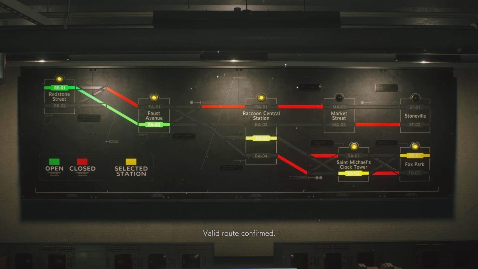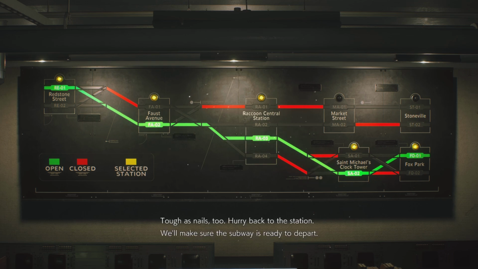Valid route confirmed. Carlos, it's me. I finished inputting the subway route. Jill, you are amazing. All right, come on. Nice work. Hurry back to the station. We'll make sure the subway's ready. Oh, I can't skip this.